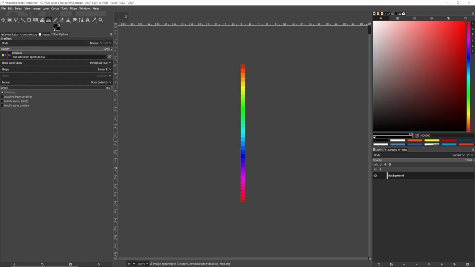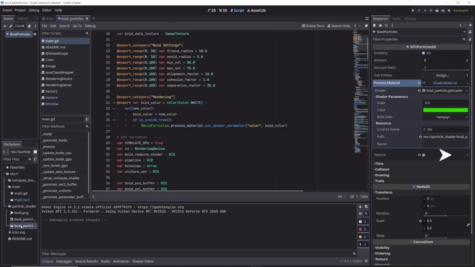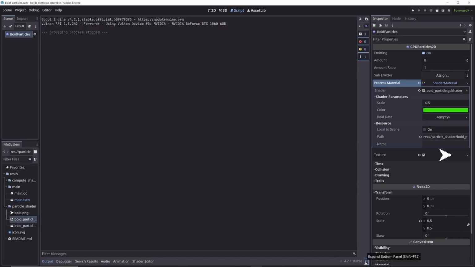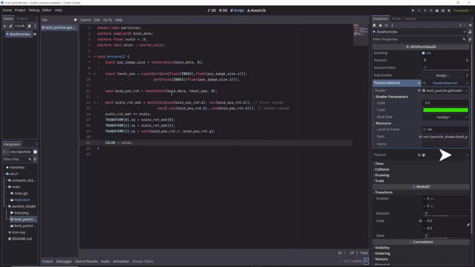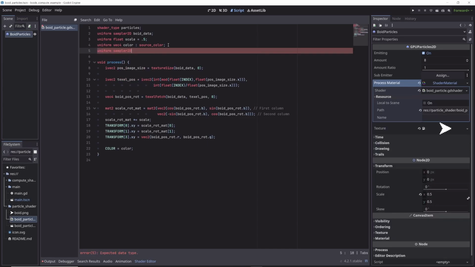All right. Now I'm back in Godot. I'm going to go back to my particle shader and bring that up. I'm going to add a new variable. This is going to be uniform sampler2D. I'm going to call this heading_map.